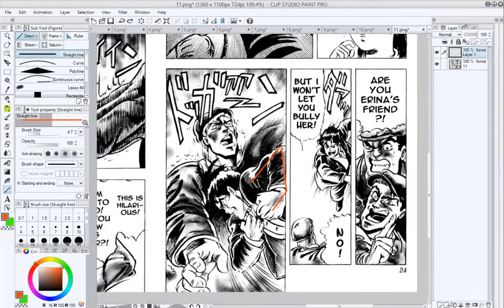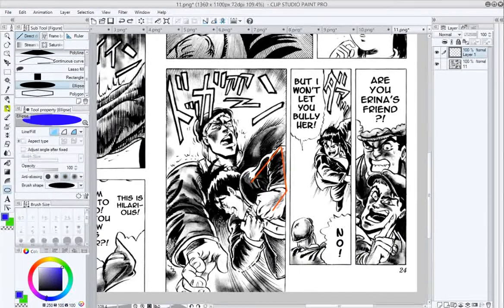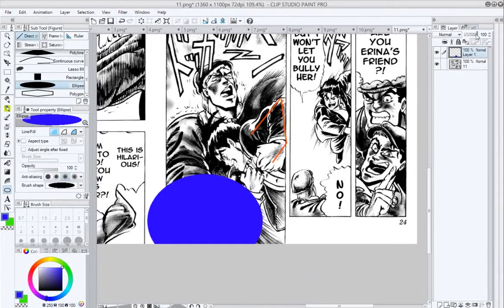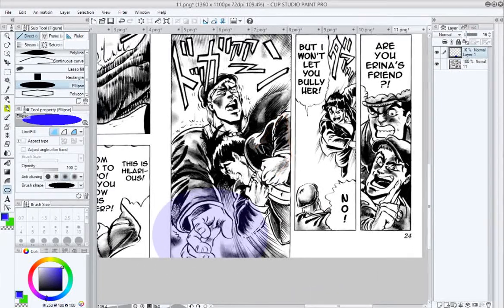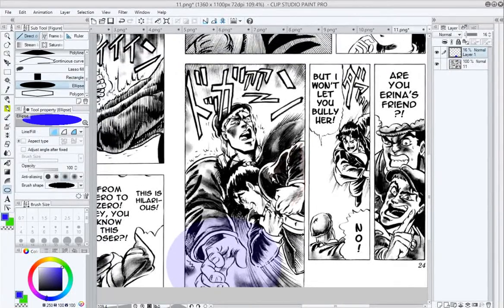There's anticipation here. All this space is the space that could be occupied by his fist, essentially, because it's cocked back here.